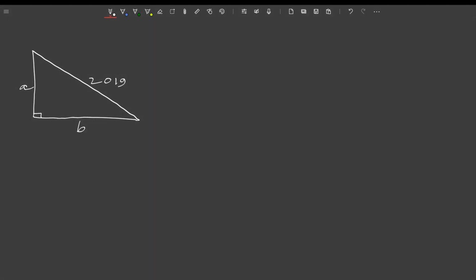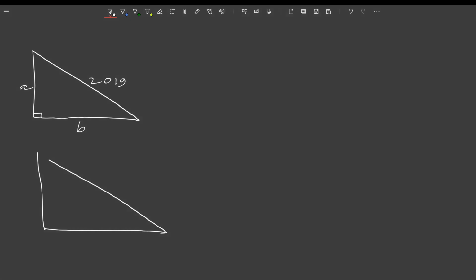This problem is different from the problems that we usually learn in school, where we are given two sides of the right triangle and we are asked to find the third missing side. If we are given two sides, then the problem is pretty straightforward. We use the Pythagoras equation. We are given two sides, so we can easily find the missing side.